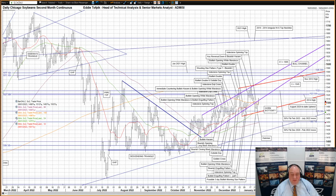And yet, at the end of November and going into December, prices punched up and over the 50% Fibonacci line of the December 20 to February 22 move at 1451, whilst utilizing the base of the medium moving average to do it. The potentials on the upside from the descending triangle pattern, as I said 11 weeks ago, were, and I quote, "So, taking all of that into account, a primary target X will be in the 1545 area, and a secondary and much harder to reach target X1 will be in the 1605 area."